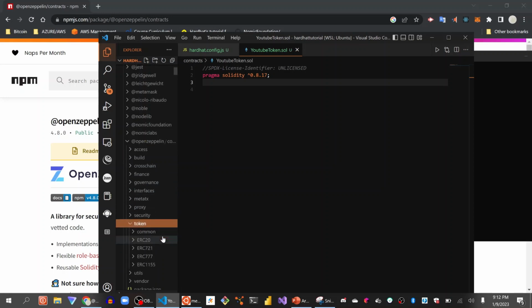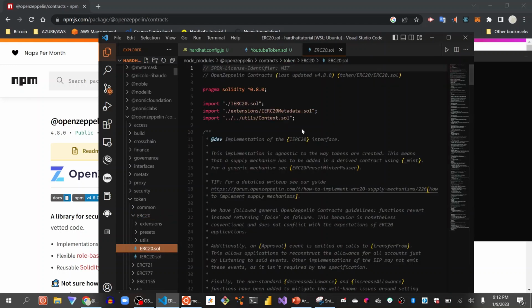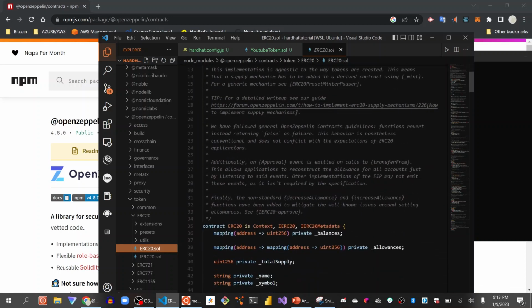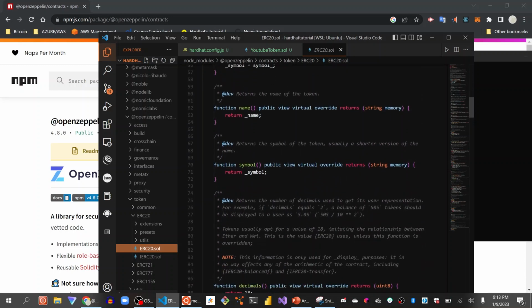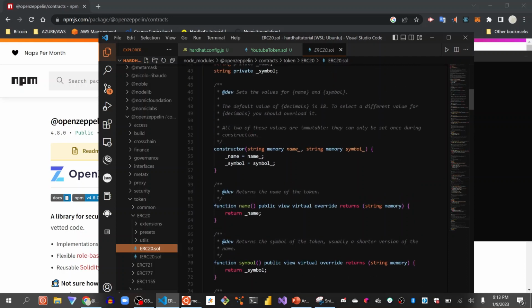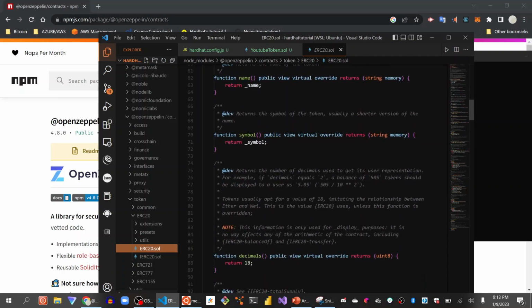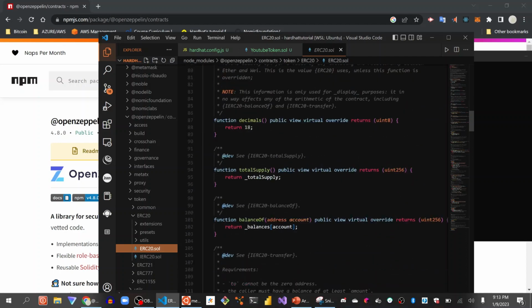Right, so if we go to token and we go to ERC20, what this does is it gives us a pre-built interface for how to build an ERC20 token. And we just fill in the blanks of what we want our token name to be, our total supply, the owner, the balances, etc.